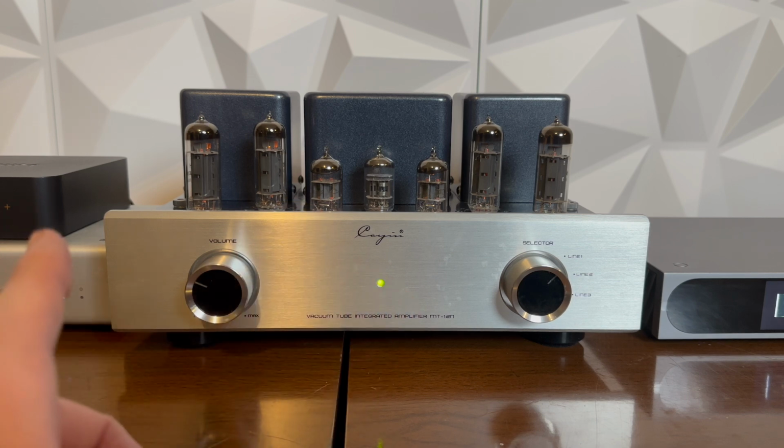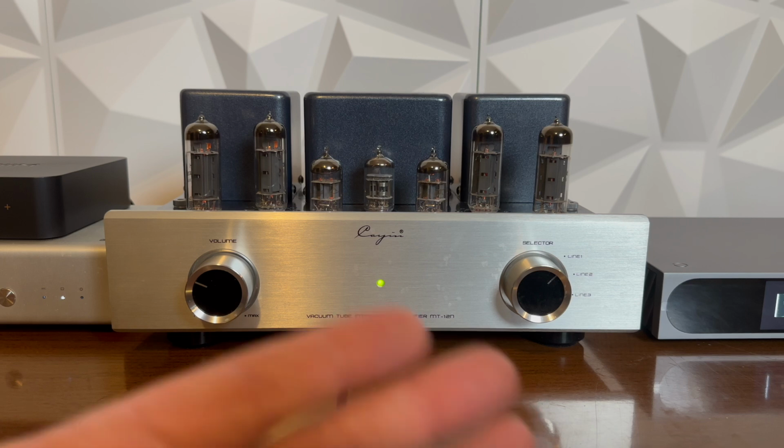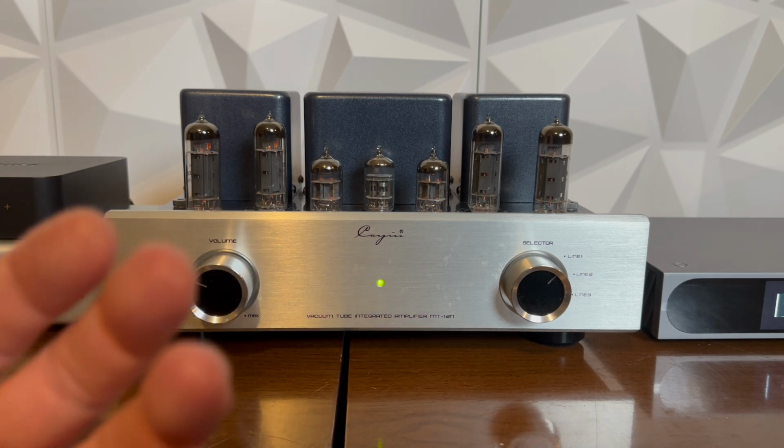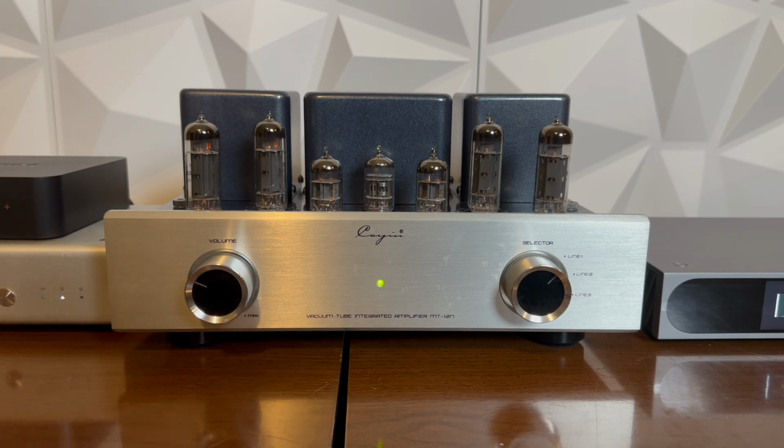It doesn't muddy up what I'm inputting. If I put a better device into it, be it a DAC, a phono preamp, or a phono cartridge, it tells me the difference. A lot of amplifiers want to give you a sound preference based on what they want to do. Yamaha comes to mind. The Roxana test I just had did that same thing. It's like, I don't care what flavor you want, I'm giving you the flavor that you're going to get.